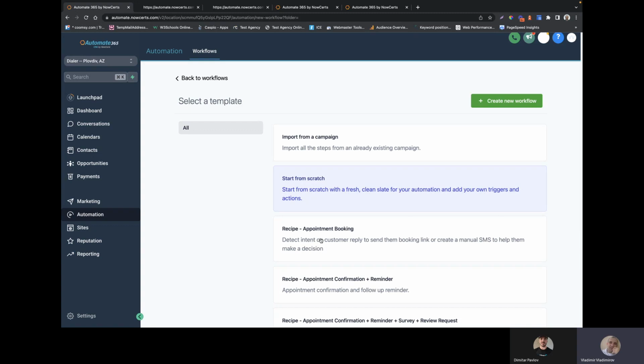The second thing is mass text messaging. You don't need to buy another system just so that you can do bulk SMS or some sort of a scheduled SMS type of campaign. The system has that capability as well.